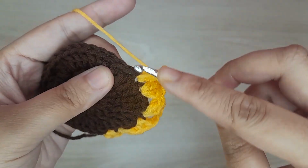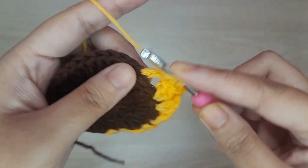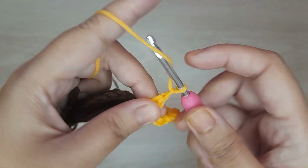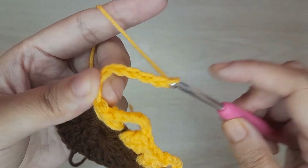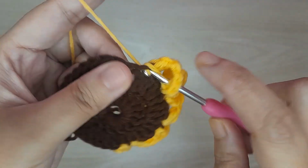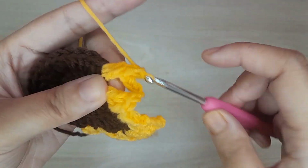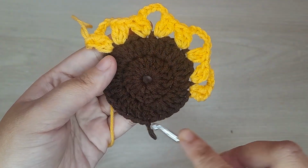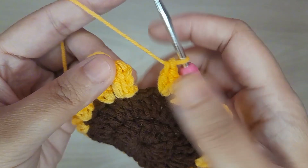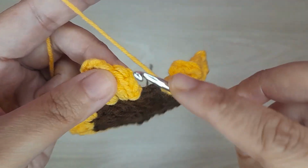So the pattern is: skip 2 stitches and make 2 double crochet, 1 and 2, make 5 chain, 1, 2, 3, 4 and 5, make 2 double crochet in the next stitch, 1 and 2. So continue all around up to the end. So here I have completed round 3. Now in the last, slip stitch in the top of chain.